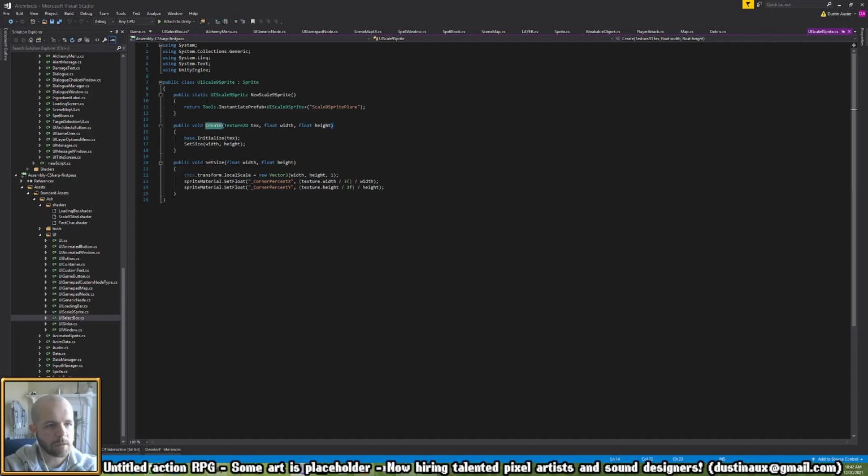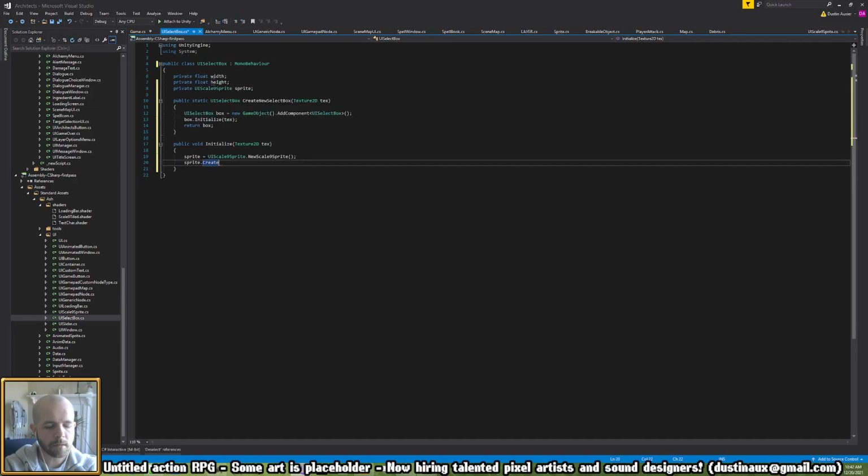Gives a texture with height. Sets the size. I guess I'll do a default.